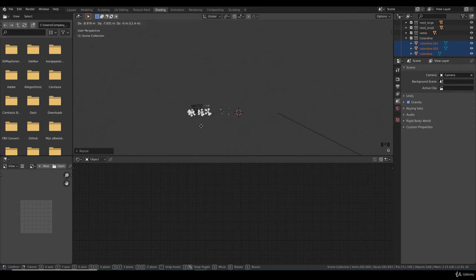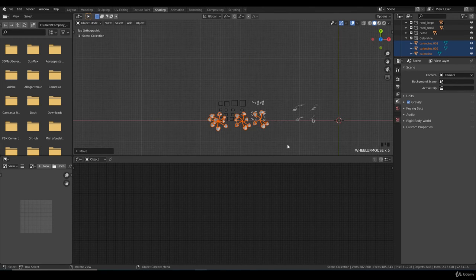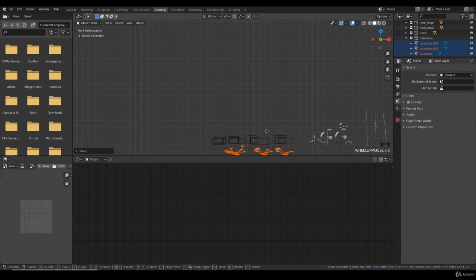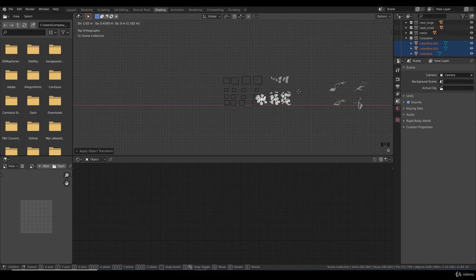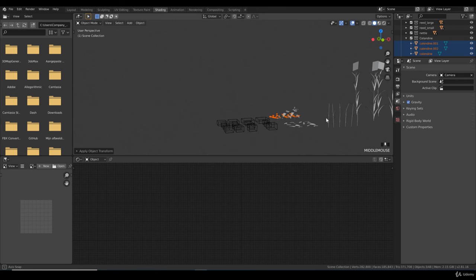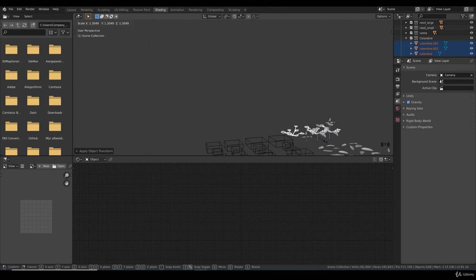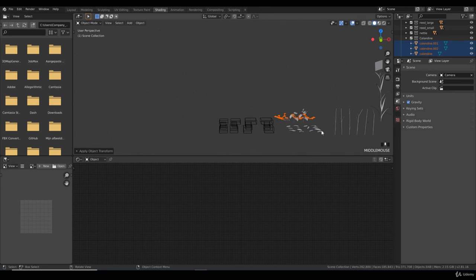And our reference is grass or the nettle. It is just a little bit bigger than the grass. And rotation and scale, and putting this close to the nettle. A bit smaller. Control A, rotation and scale. Yep. Because celandine is definitely not. It's between grass and the nettle.